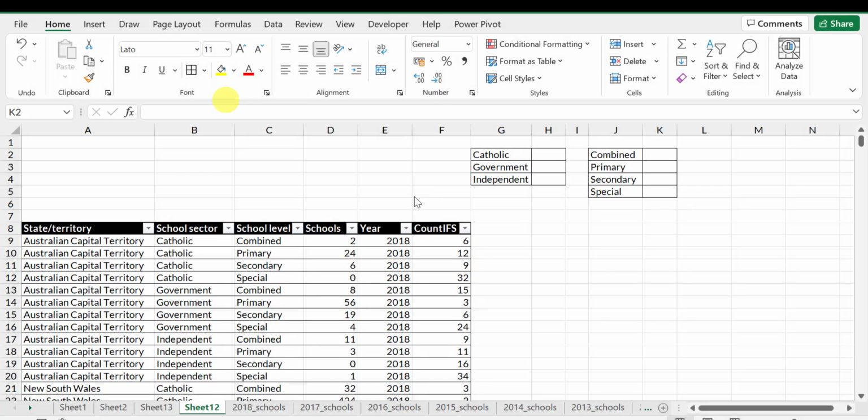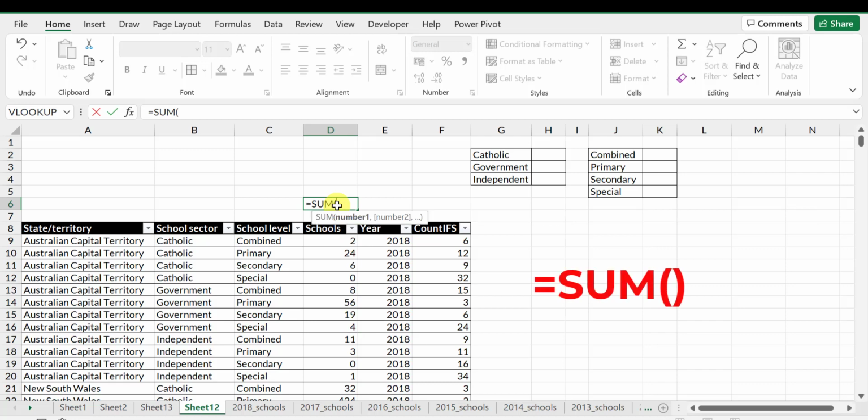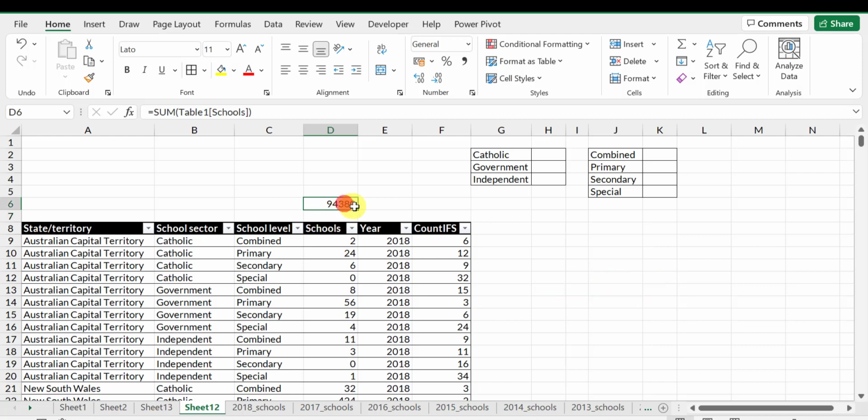Today we'll be taking a look at the SUM, the SUMIF and the SUMIFS. Considering the SUM is the most popular function we all use in Excel, and it's simple, it's used as equal SUM, open the bracket and pick the numerical values of the column and close it up. You have the value of each of the columns.